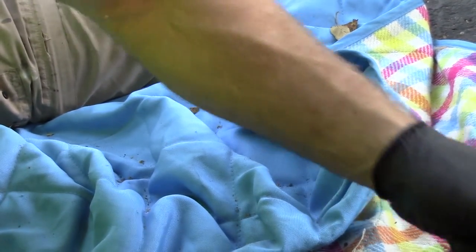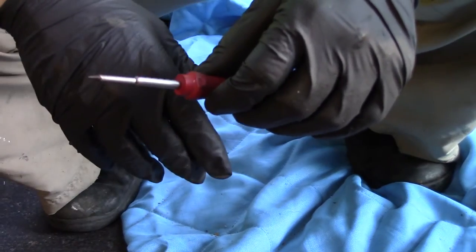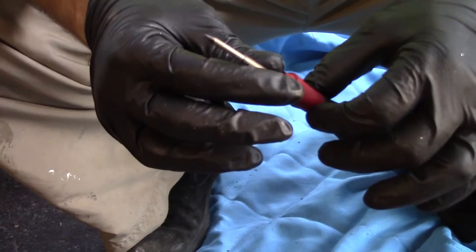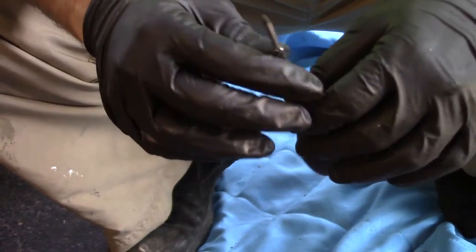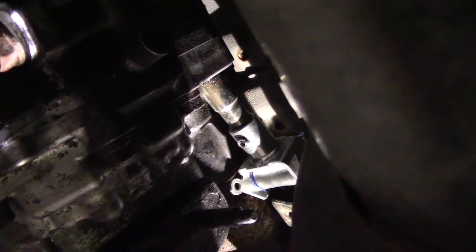Then we get to put the middle pin in. I did the same thing with the inner pin using a torx driver I ground down to a point for punching, and set that on there like that to start driving it. Using the screwdriver method really seemed to help — I just slid it up there and gave it a couple of good taps, and it's in there, it's not coming out. Now let's work on putting everything back together.